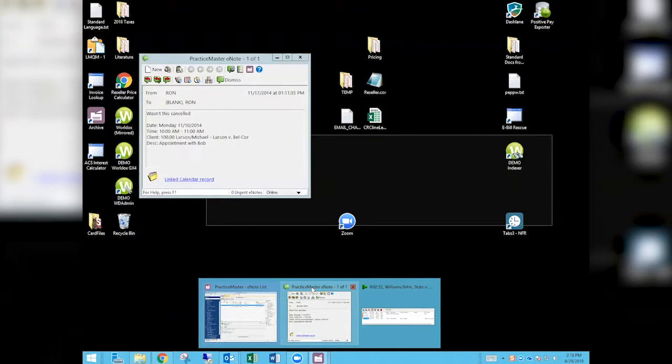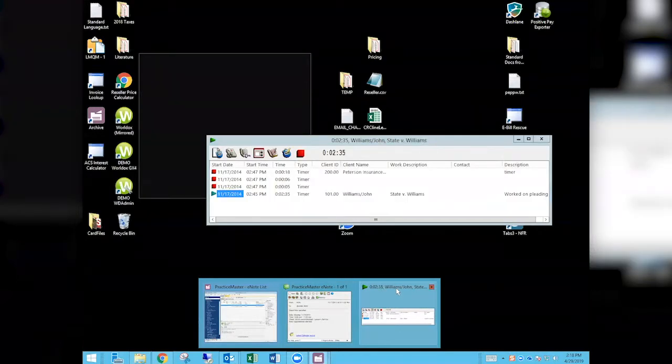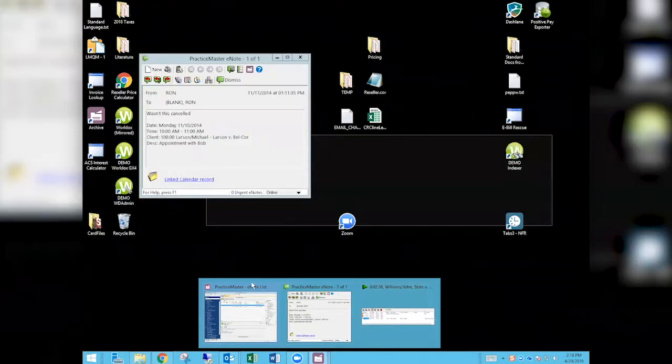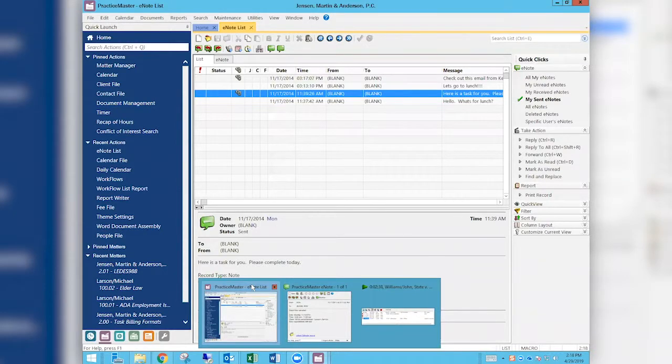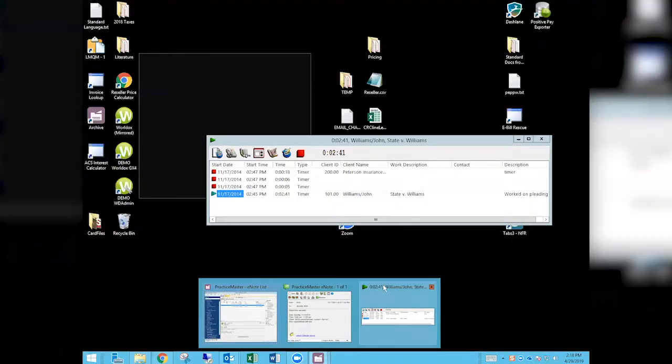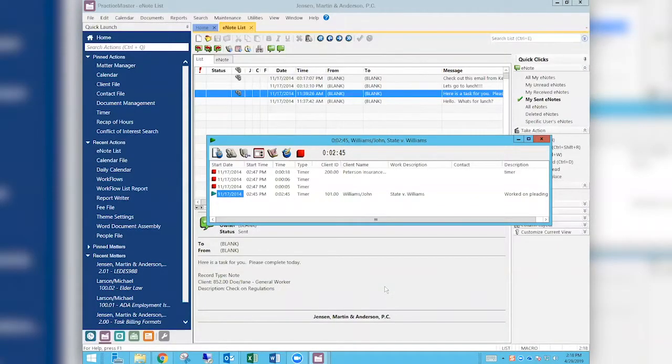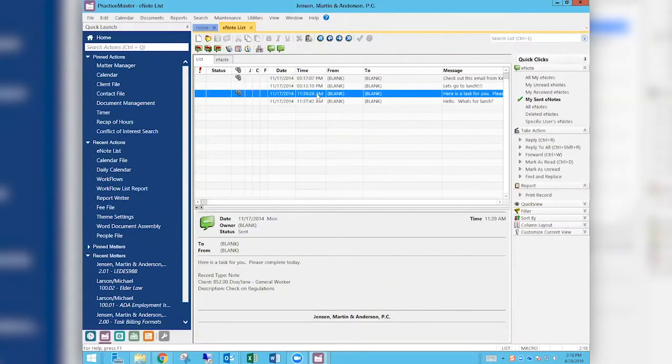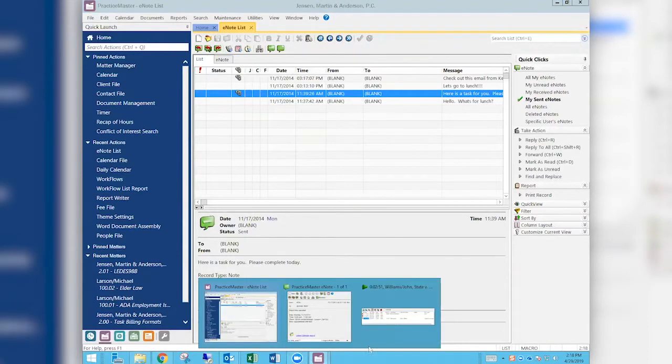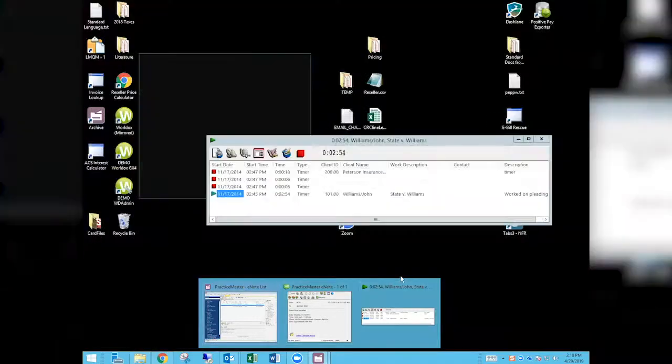That's why we had a little trouble getting them to come up. The timer is a separate program, and PracticeMaster itself is a separate program. So I'm a big fan of simply when you want to see what the timer's looking at, you pull it up that way, and when you want to go back to what you're doing, you go back without it being on top. And then, of course, clicking on this will take you back to a place where you can see all your PracticeMaster windows, including that timer.